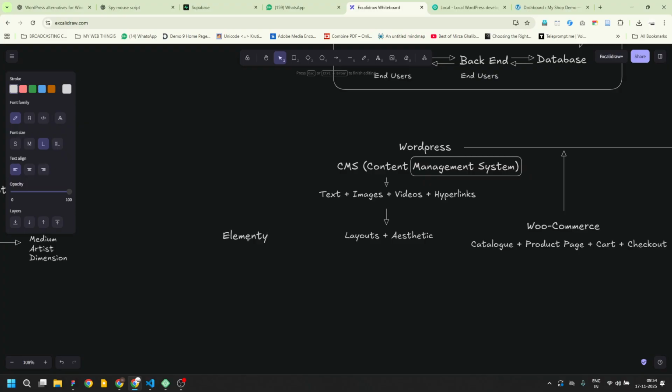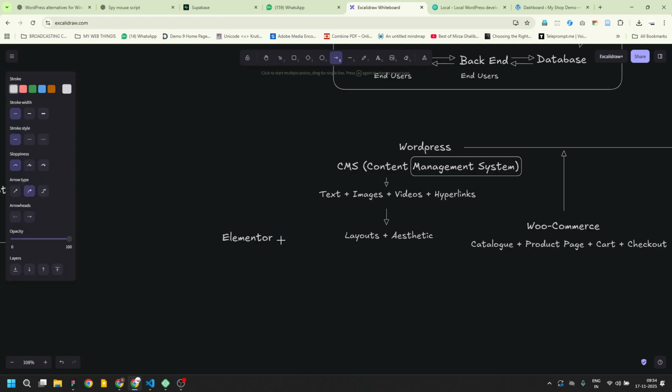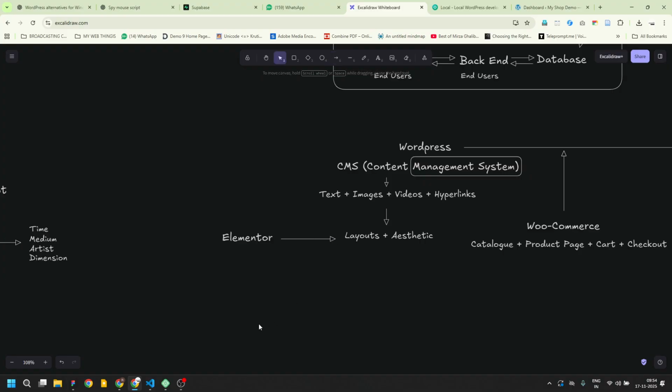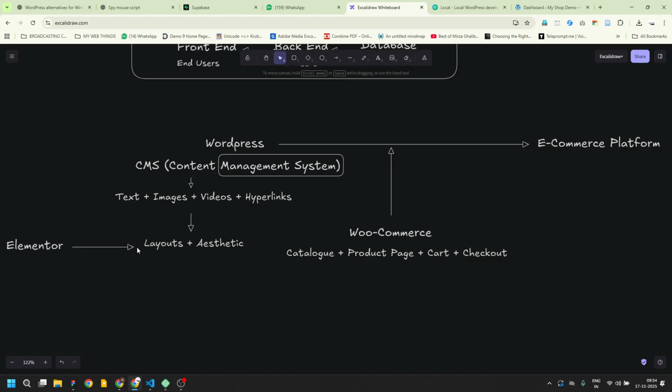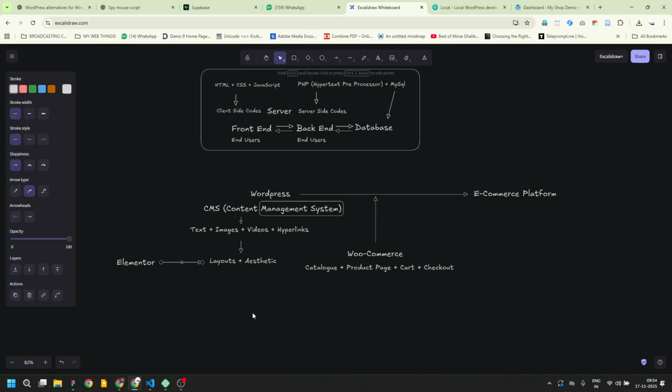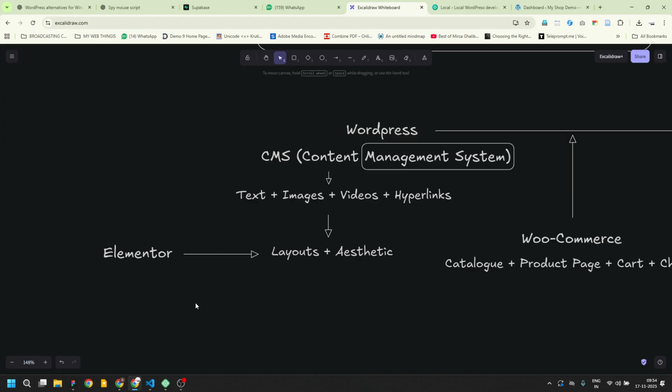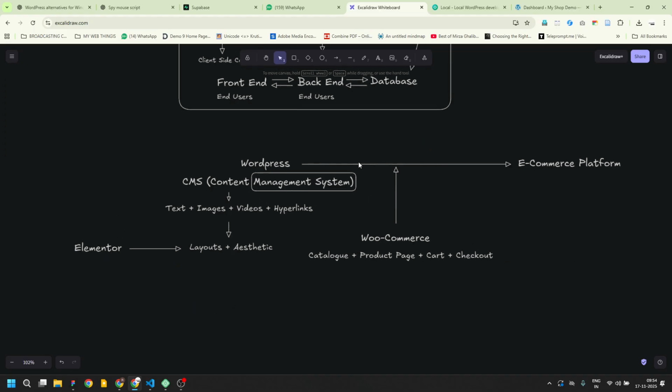Now, you can build it without Elementor as well, but it makes it easier for people like us, designers, to quickly build the layouts using Elementor. Okay? So Elementor gives you layouts plus aesthetic, content management, so that you can manage the content nicely.